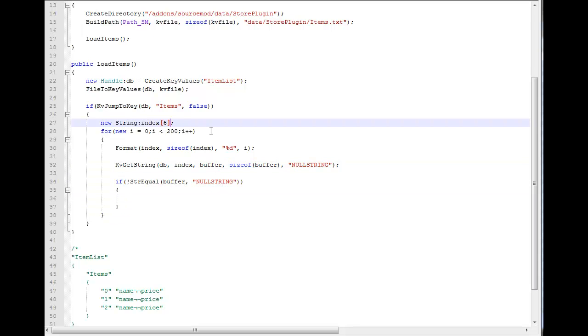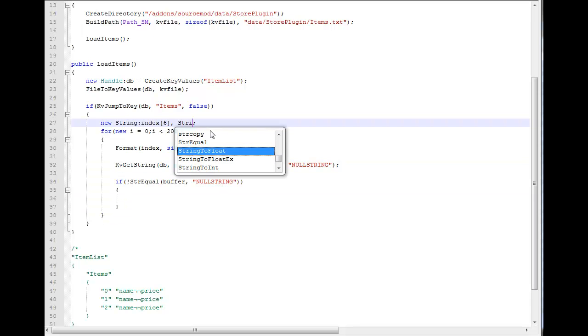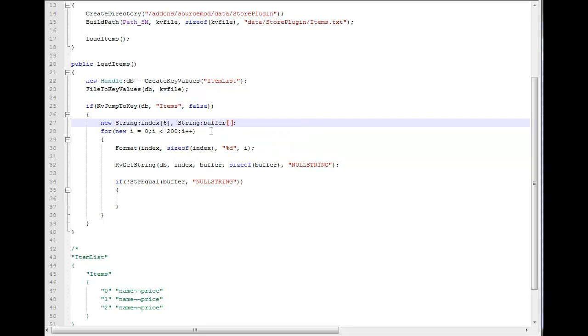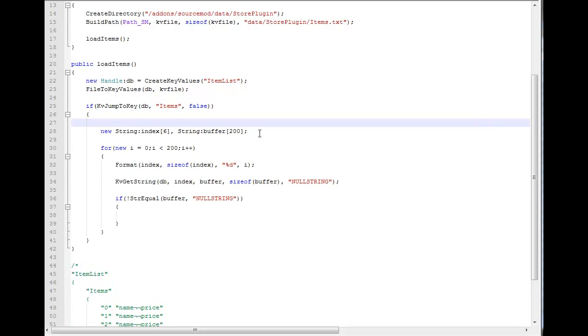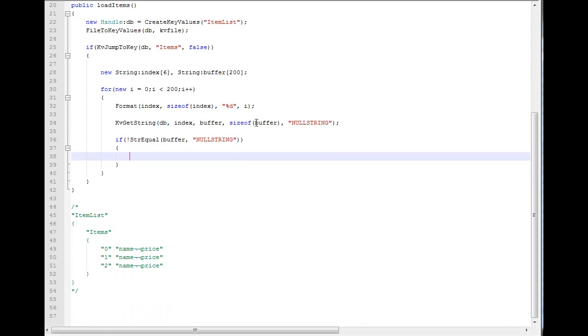And I'm actually going to create buffer because it's not there. String buffer, and I'm actually gonna have to add a 200 value of this because we might have, I don't know, a big name or large name to this. So yeah, just in case, you can make it lower if you really want to. You never know where you're gonna add it. So yeah, we want to continue if we actually get the value of that. If we get the value, we want to actually break the buffer, like separate the buffer.